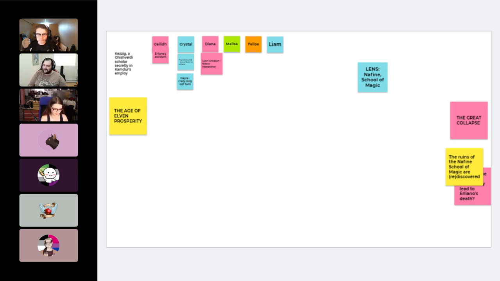Thera, Mayra, and Lyari over a magic staff they found.